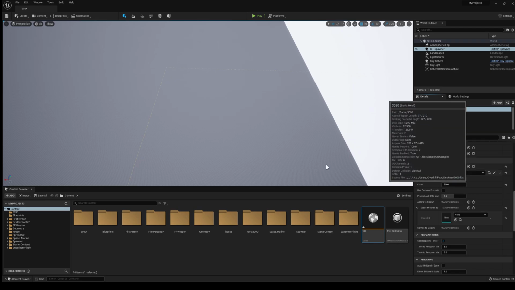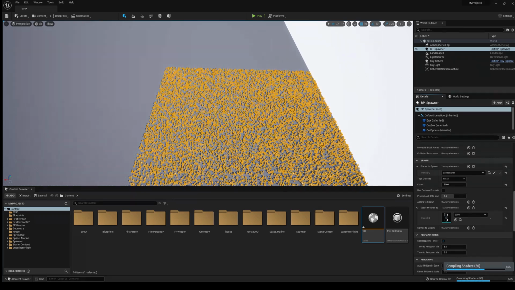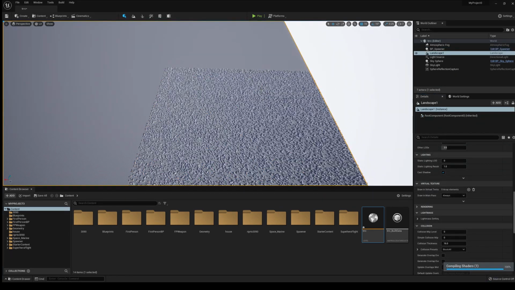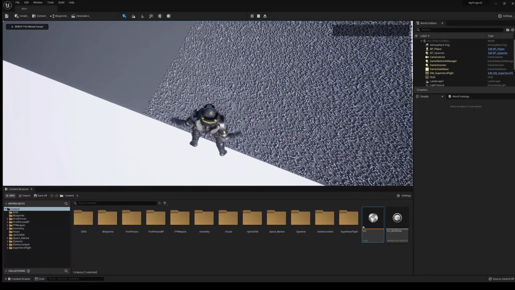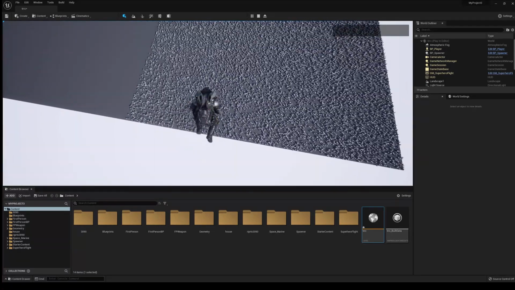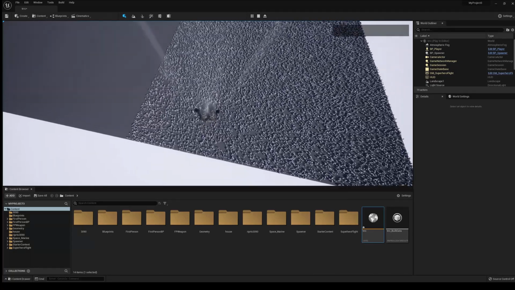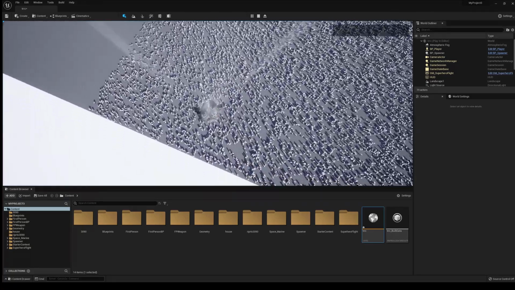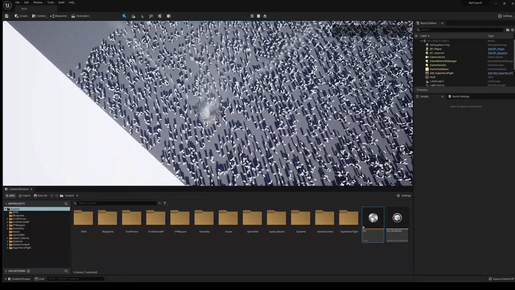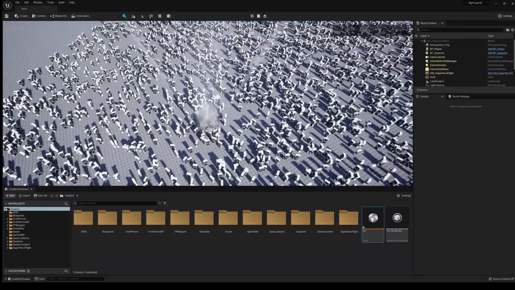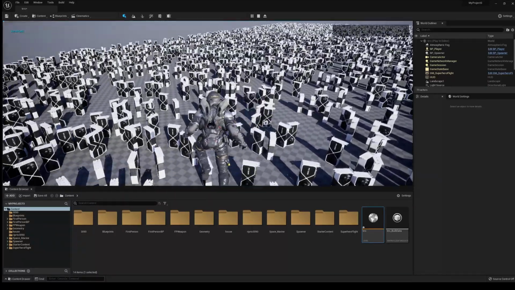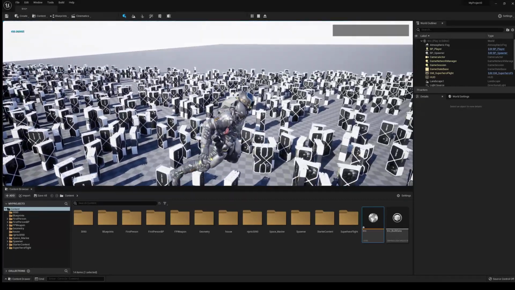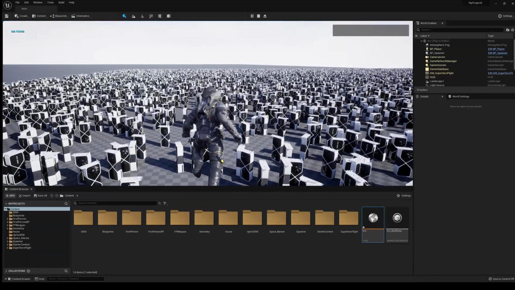Okay, so this is loading. It's definitely a lot laggier than my system. So here we go. We just spawned 5,000 RTX 3090s on the scene. Here is our handy dandy space marine. Man, I'm pretty high up there. Holy crap, that was high. There you go. Look at all these RTX 3090s. Pretty awesome, right?